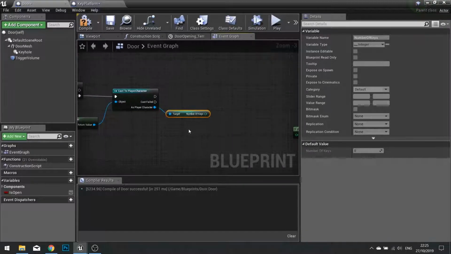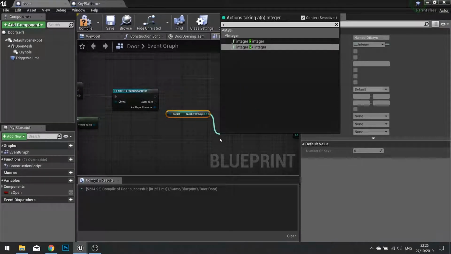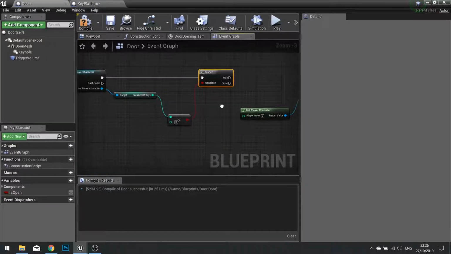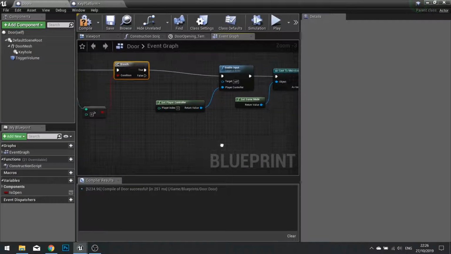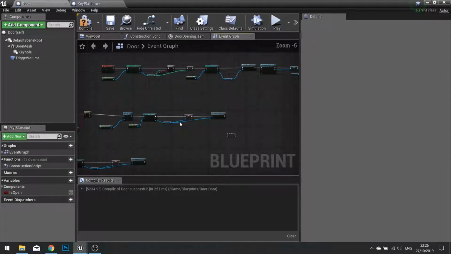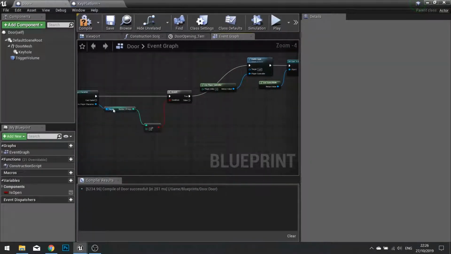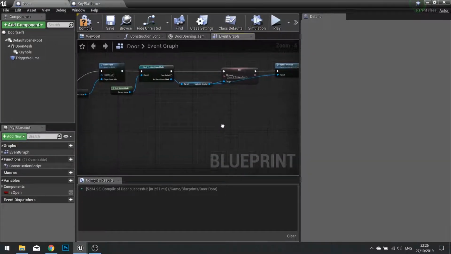If number of keys is greater than 0, this will go into a branch. If it's greater than 0, it'll carry on with the rest of the code. However, if it is not greater than 0, so we have no keys, we then want to change the message.